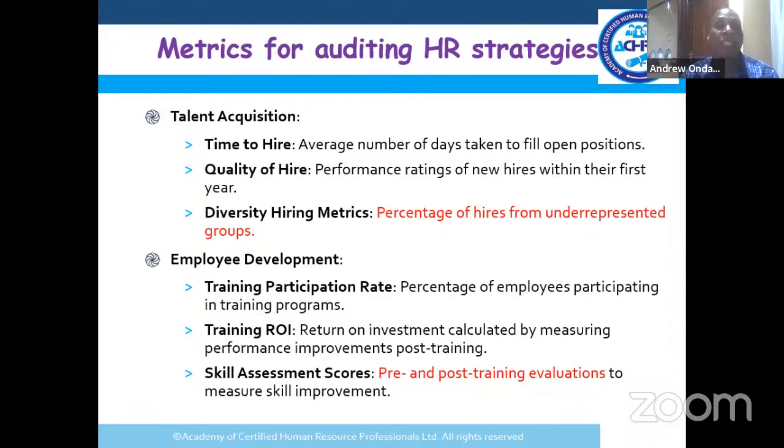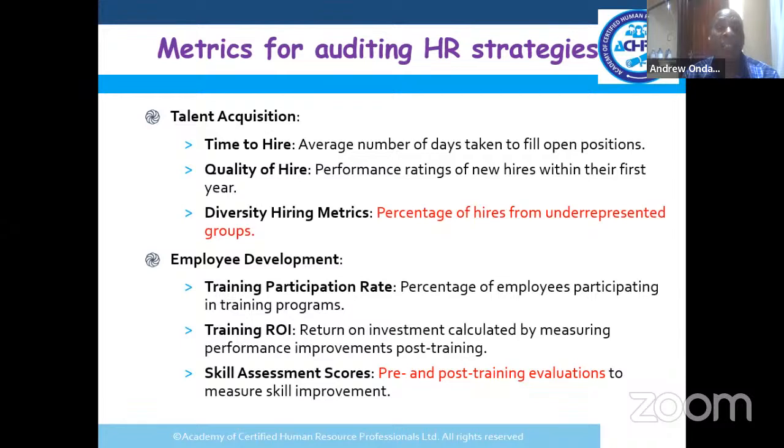Secondly, in terms of talent acquisition, is the quality of hire. By quality, we mean employees who are qualified in relation to the following. 1, skills. 2, knowledge. 3, experience. 4, abilities. And 5, attitudes. At the end of the talent acquisition process, we must have employees who have all the above qualities. And how do you tell that there is a quality hire of talents? You can do this in 2 ways.